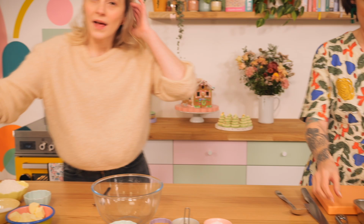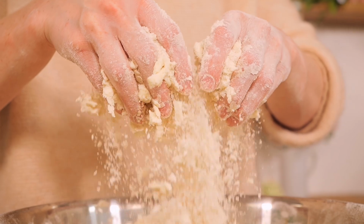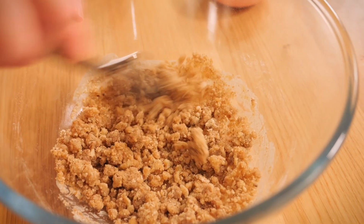I am. So this is going to be a little bit more special than your regular crumble. We're going to do two toppings. We're going to do the standard crumble topping and then also this streusel topping, which, I know that's not how you pronounce it. How do you pronounce it? I think it's streusel. Streusel? You can correct me if I'm wrong. Anyway, we're going to start with that, and this is kind of optional, but it's just going to add an extra crunch to the already crunchy crumble.